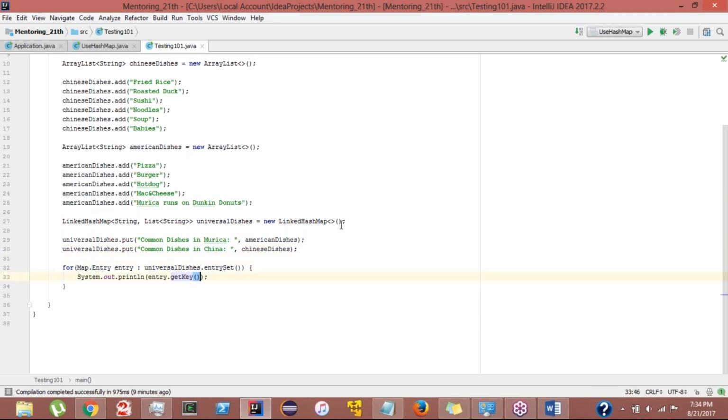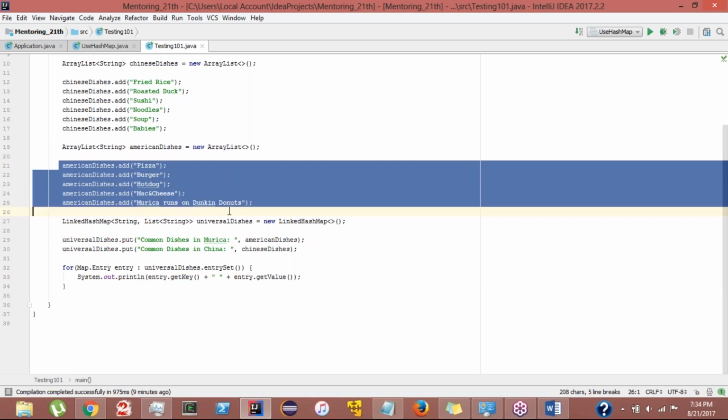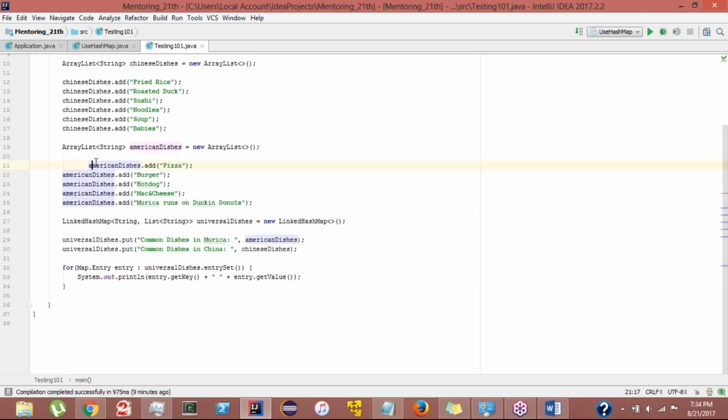That is the key. And let's separate it with a string to have some space in between, and we can say entry.getValue. And value in this case is americanDishes, which is basically an ArrayList that holds a bunch of items.